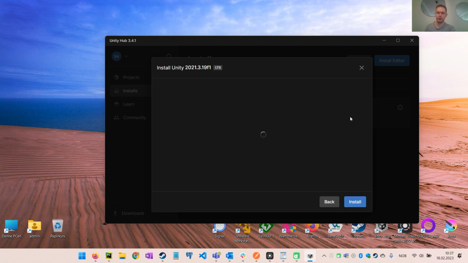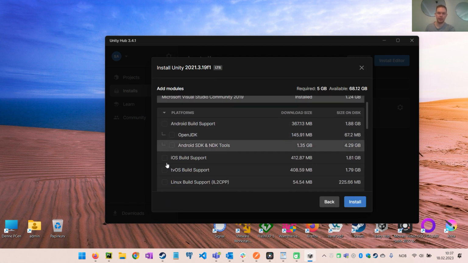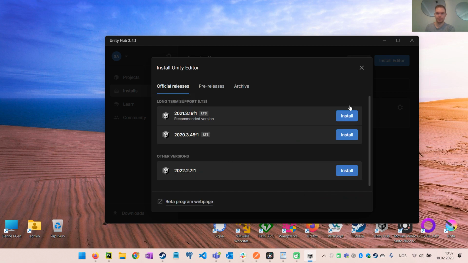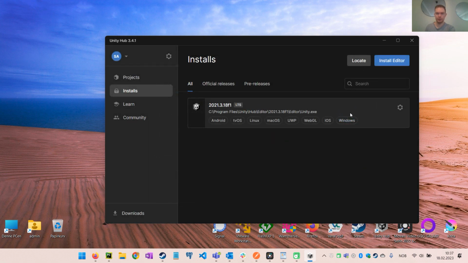And when you click install, just click everything here for the platform. When it's installed, you will have it here. And these are all the modules that I have installed: Android, tvOS, Linux, macOS, UWP, WebGL, iOS, and Windows.